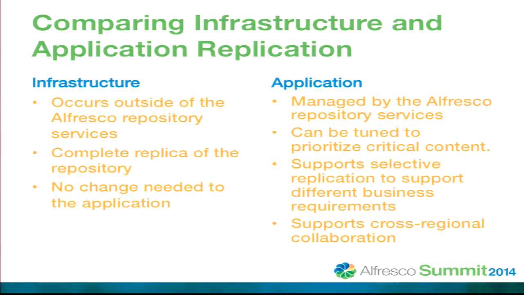When we look at application level replication, it is managed within the repository services, so you do have some considerations when you write your applications. The nice thing is that it can be tuned to prioritize content that's critical. You can also selectively replicate, based on your business requirements, and this could support cross-regional collaboration.